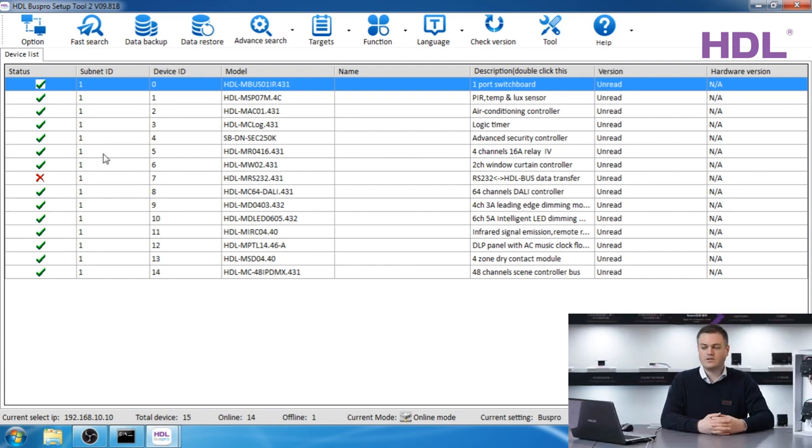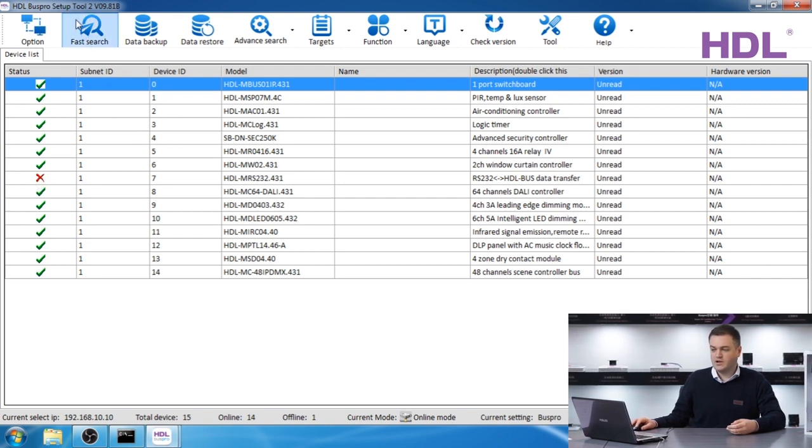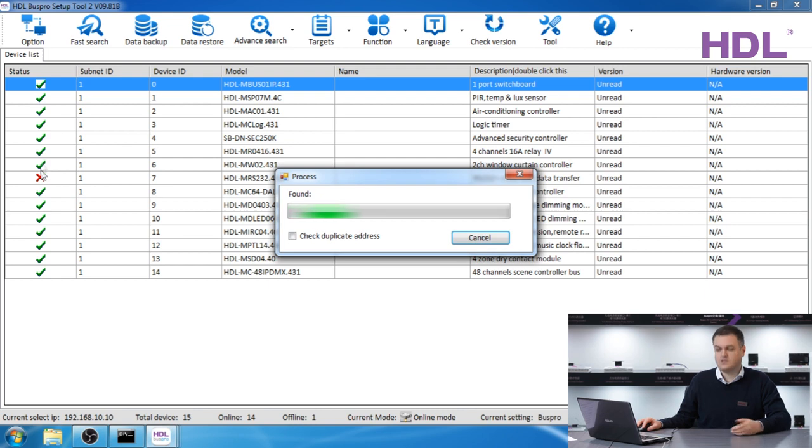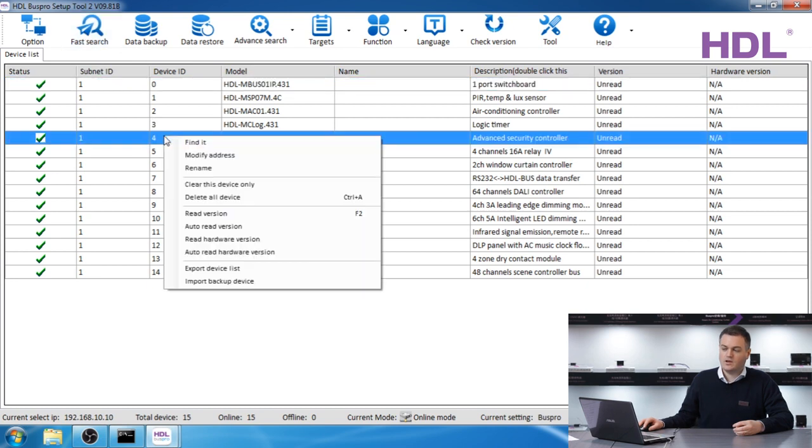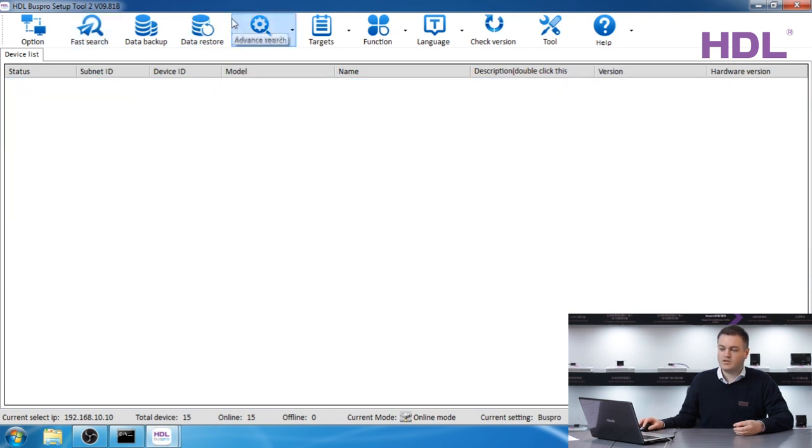So far we have found the devices mostly using the fast search option, which is the most typical way to quickly show devices on your screen. If you look on my screen, you'll see a small red cross. That just means on the last time I pressed the fast search, the device was not seen. That's why we call this the fast search, because you might need to press it a few times to get all the devices on the screen. Should you want to make sure you get every single device on your screen that is online, I'd recommend to use the advanced search. This can also be used if you have some troubles contacting any device.